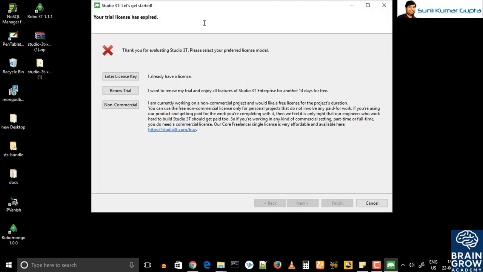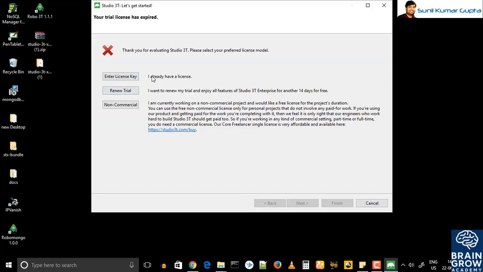When you first try to open Studio 3D or Mongo Shell, you will get the option to select your license key. Either you can enter a license key if you have bought one for professional or commercial use, or you can go with the trial. It's a 14 day trial, so you can use it for free for 14 days.